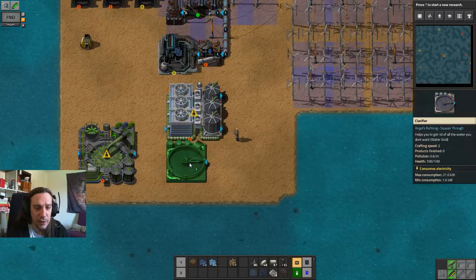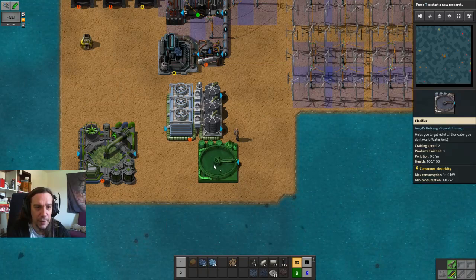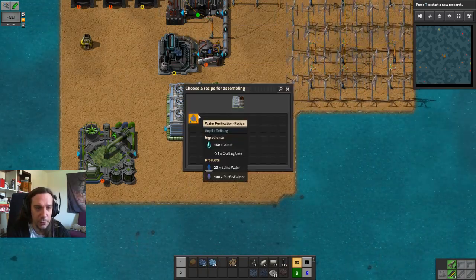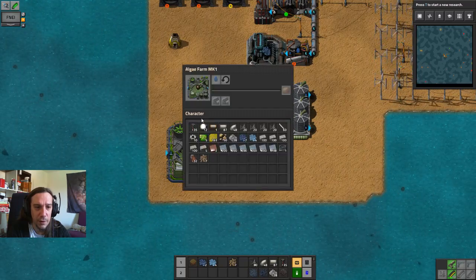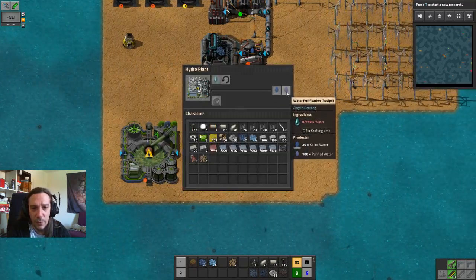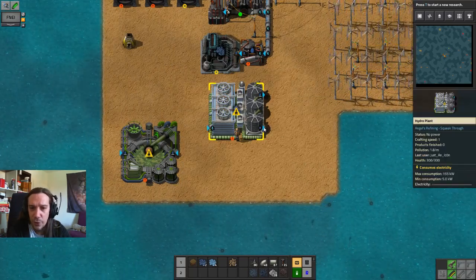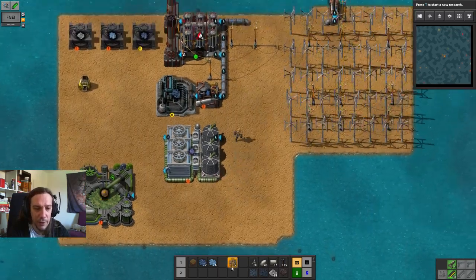And how big is that clarifier? It's not too huge. Okay then, I'm going to be enabling the recipes here, and that's the brown LJ. So we're having saline water and purified water. This is the water input. So now I get it.